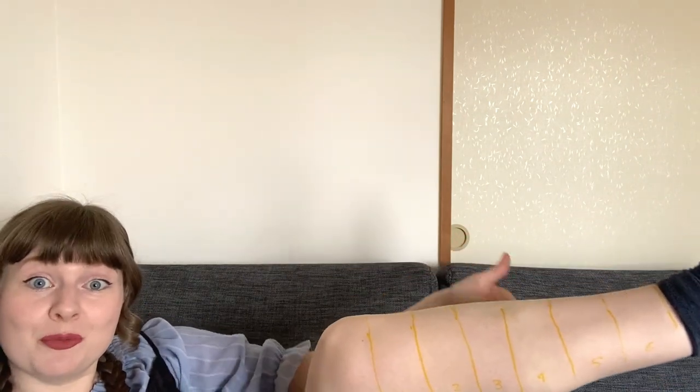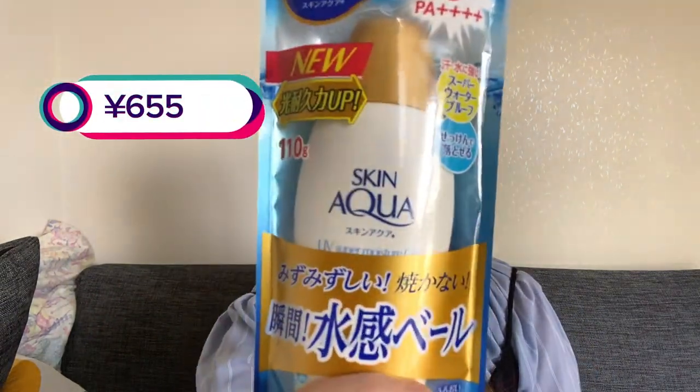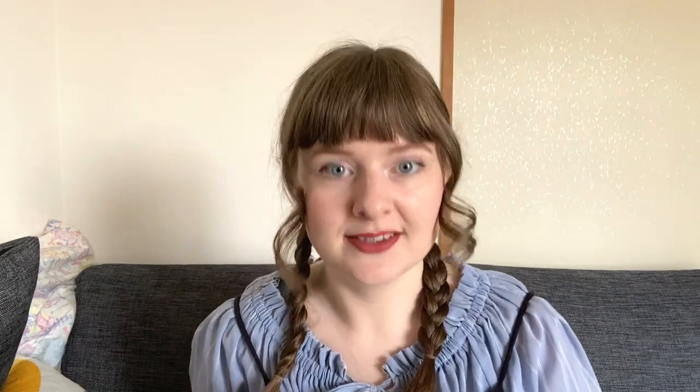Number three: no sun cream. Don't try this at home — don't burn your legs on purpose, it's probably not going to be worth it. This has more of a sun creamy smell, like a European formula, whereas the others haven't really smelled of anything. Number five is Skin Aqua Super Moisture Biure UV gel. Again, this one's more creamy than the others — despite being a gel, they don't actually all look like gels. This looks more like a traditional European style sun cream.